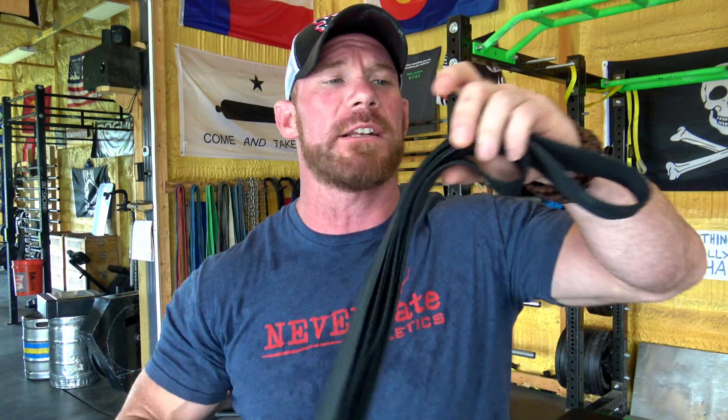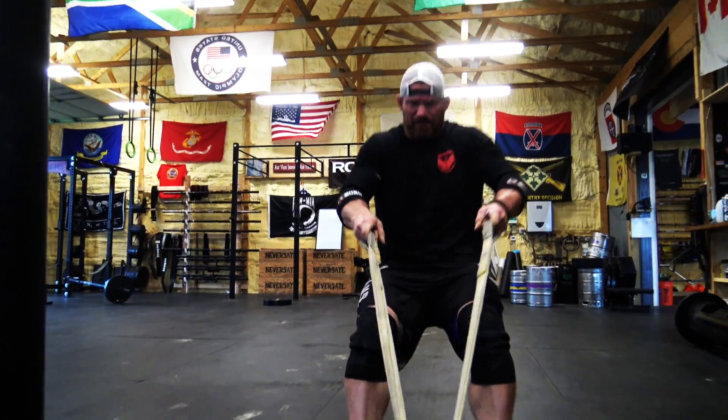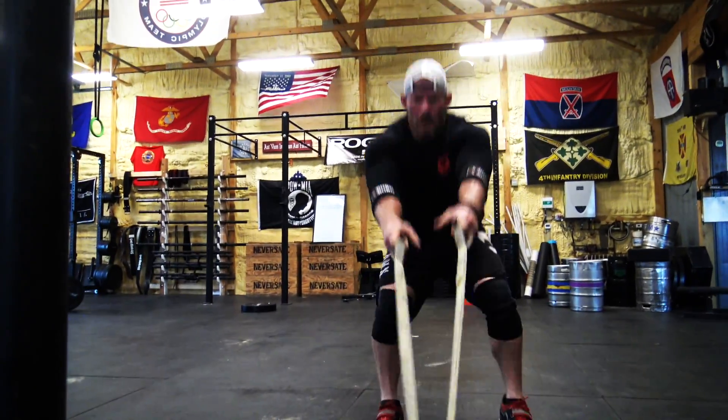In order to do sled work you're probably going to need a couple other things. The first is probably going to be some sort of strap. If you bought a sled, most likely these came with it. This is actually a very long strap — we're going to say it's about 25 feet long with two loops on the end. There are also shorter smaller straps you can use for other exercises. The longer strap is more versatile because you can always choke up on it to create a shorter length. However, using a shorter towing strap in certain instances is a little bit safer and less clunky.